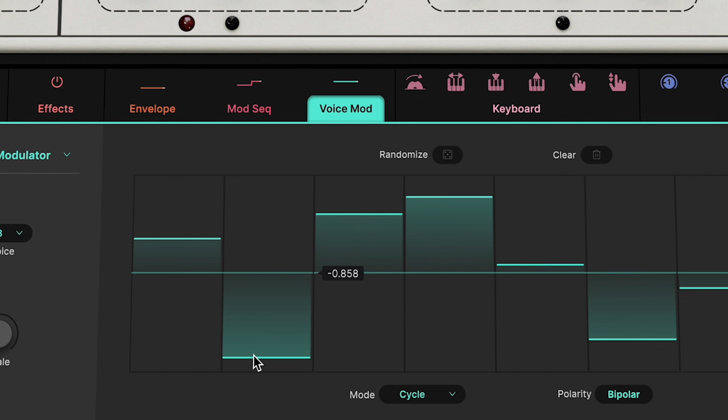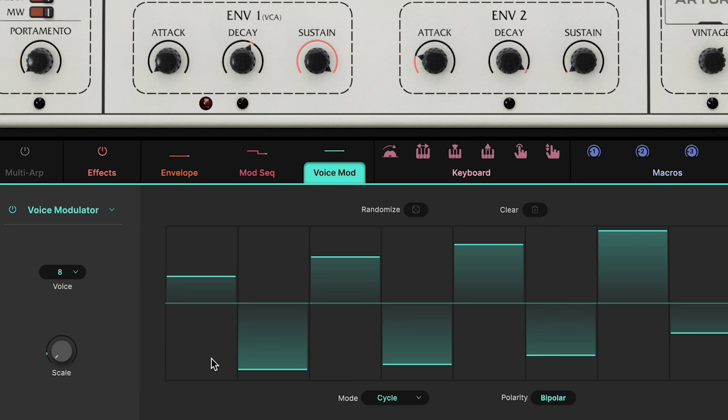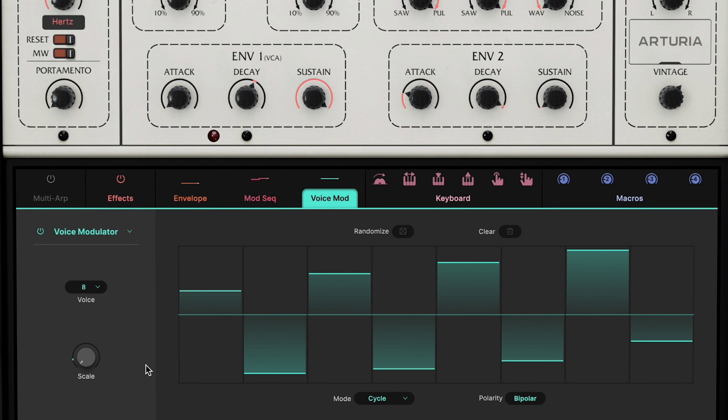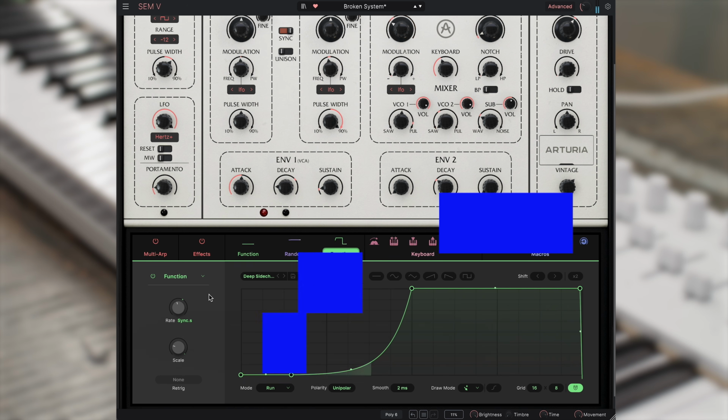The voice modulator assigns predefined values to each voice, enabling per-voice modulation to fully control each voice. This allows you to quickly program each voice uniquely, as you would have done on a SEM 2, 4, or 8 voice. What makes this system even more powerful is that you can modulate the modulators themselves, stacking movements to create deeply animated and expressive patches.